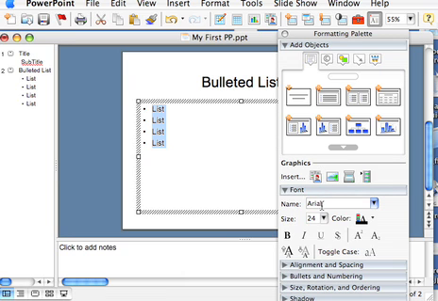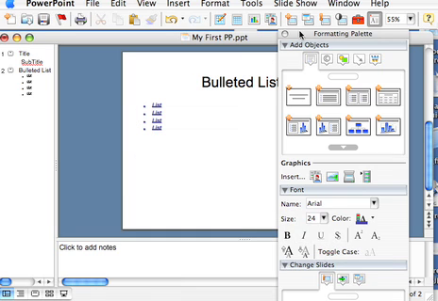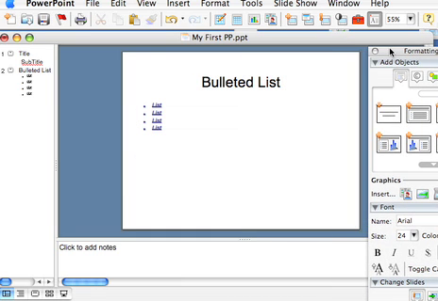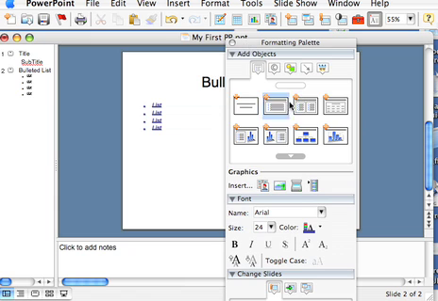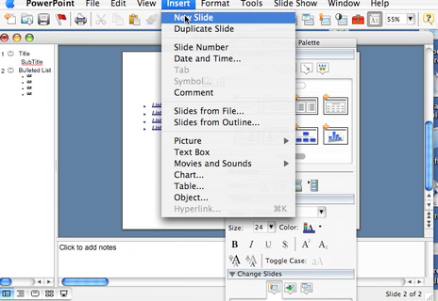You can change color and your styles. Okay, got all kinds of options here. Well, that pretty much explains the basic idea. You can continue to add slides as I showed you just by clicking on one of these or insert.